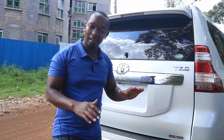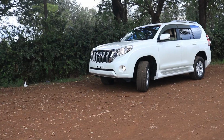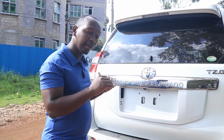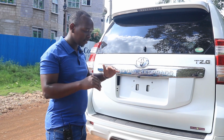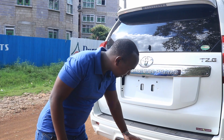This is not a fast car. I will really stress that, because when you're cornering or going fast, you will hear a lot of body roll, and it can be unstable at high speed. These are not those low Subarus. This is a car with a high center of gravity and high ground clearance.